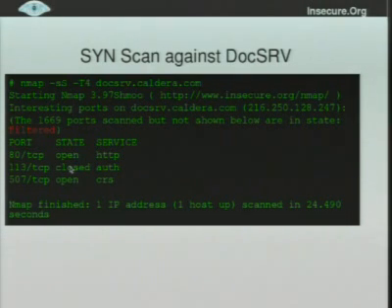Well, we have some open ports, but are we done yet? I'm afraid not, because if we look up above that, it says the 1,669 ports scanned but not shown below are in the default state of filtered. Oh, well, that's a bummer. So we may have gotten 3, but there are still almost 1,700 left over to discover.